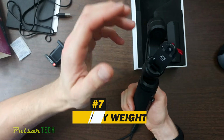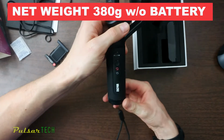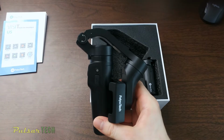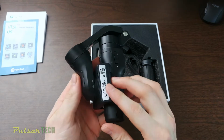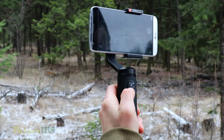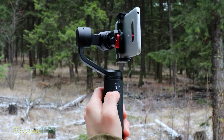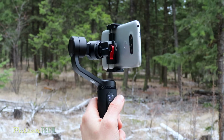And another minor con that I find is it is a bit heavier for a smartphone gimbal. It weighs 380 grams without the battery. So if you're shooting for a very long time with it, it might become an issue. And especially that other gimbals are much lighter. For example, the Fiutech Vlog Pocket 2 that I have reviewed recently, it's about 270 grams, so much, much lighter, 200 grams lighter. But this is what you get because of the high quality build materials. It gives it much more premium feel because of this aluminum materials. And of course, aluminum is heavier than plastic, so you're gonna get a heavier gimbal. So this is a trade-off for the premium quality.